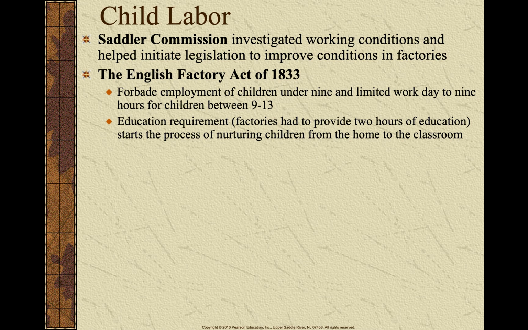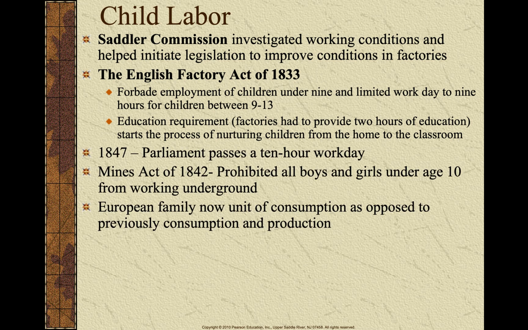The English Factory Act is big time, 1833. It's going to forbid employment of children under the age of 9, limit the work day to 9 hours for children 9 to 13. And there's also going to be an education requirement. The factories had to provide 2 hours of education, and that's really going to start the process of nurturing children from the home to the classroom.